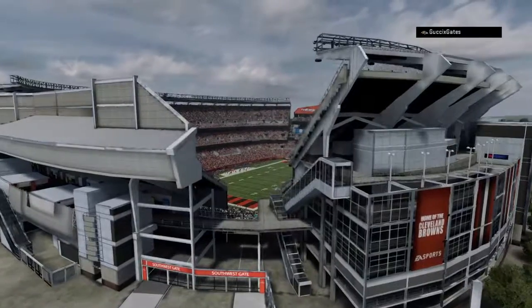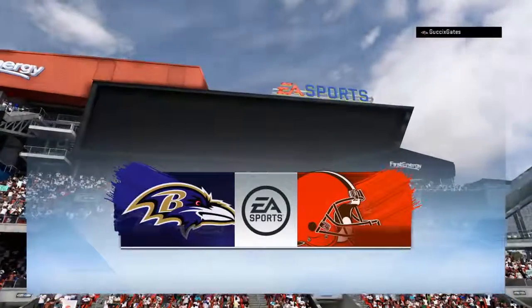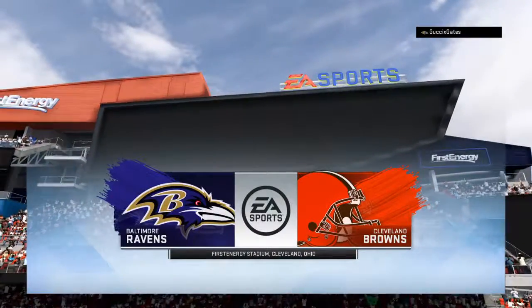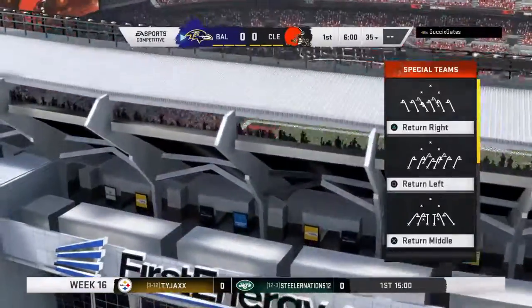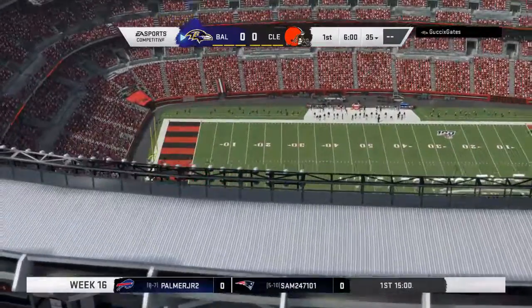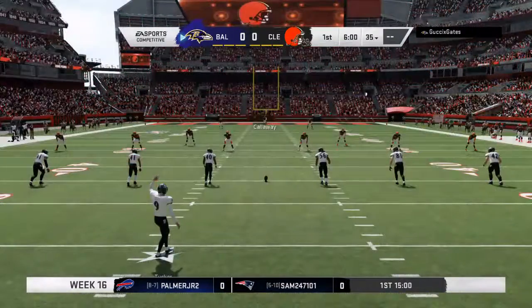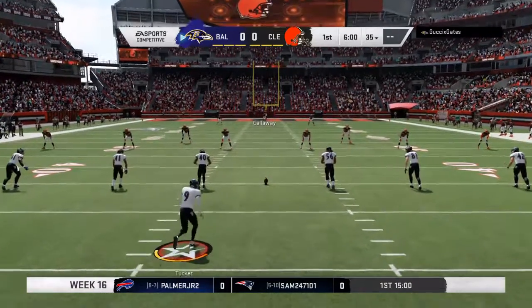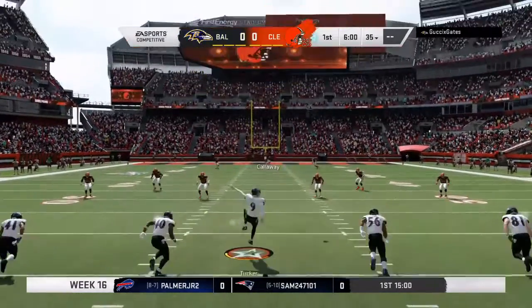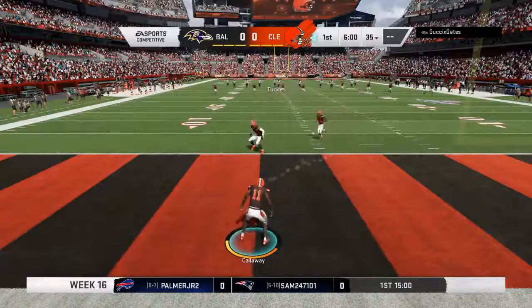Okay, Coach, so the folks here, they are bundled up, but they're ready for football as you get a look at First Energy Stadium in Cleveland, Ohio. The folks here in Cleveland, even though all the down years, have never stopped supporting their hometown guys, and we got evidence of that a moment ago as the Browns made their entrance. They are ready to do battle with the Baltimore Ravens.